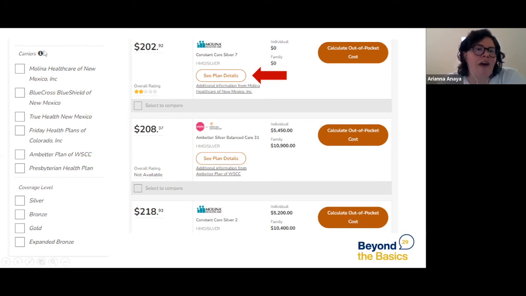You can see on the left-hand side, I have the list of the 6 companies, not in alphabetical order for whatever reason, but hey, that's fine. And then you can see too the coverage level. So you'll note New Mexico has no platinum plans, but they have this interesting extended bronze category. I don't know what that is. It sounds like a bronze plus, but that would have to, in theory, be its own spreadsheet of plans, right? They also don't seem to have catastrophic plans as well, but this is all interesting information to kind of complete connected to New Mexico.